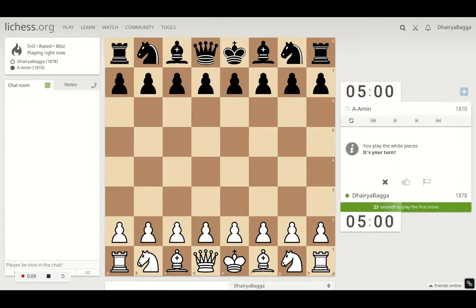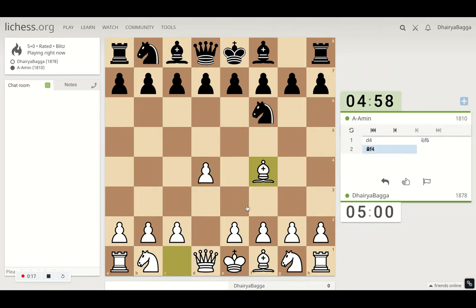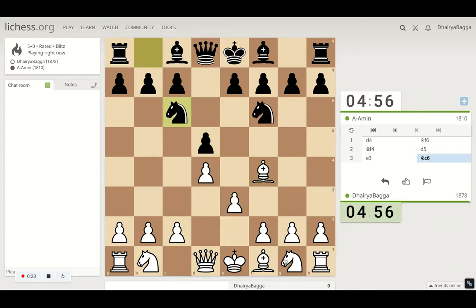So let's get started. Got the white pieces here, so pawn d4, and then bishop f4. He develops the knight first, and then d5. I'll just solidify my center by moving the pawn to e3, and then knight f3. He's playing the two knights opening there.